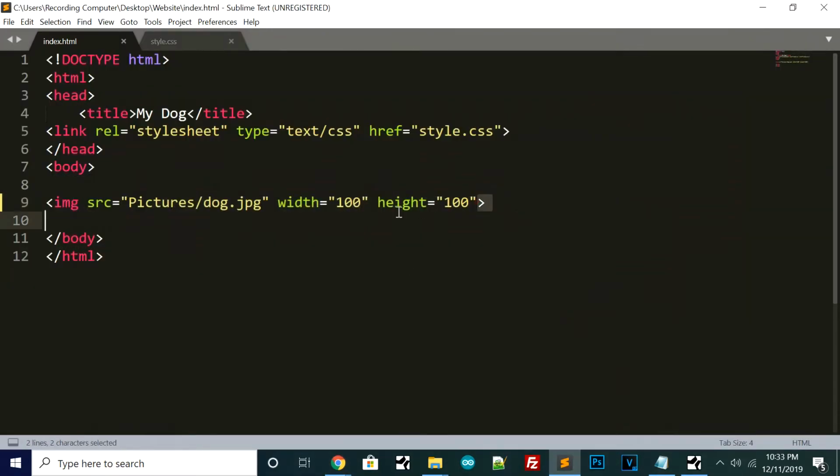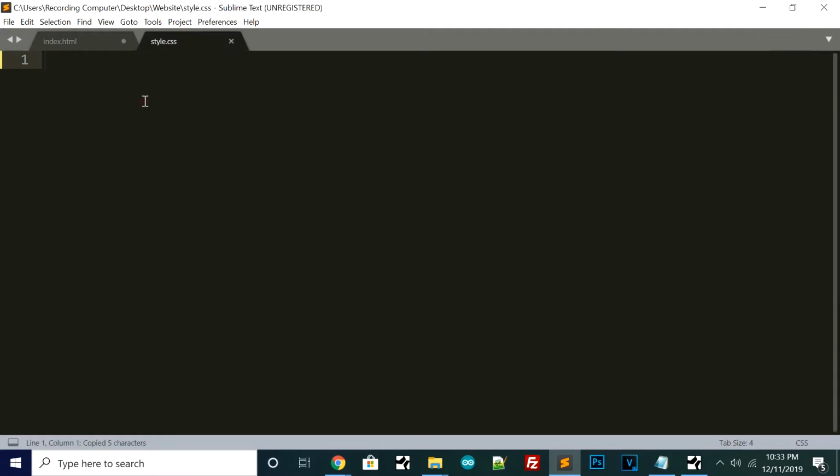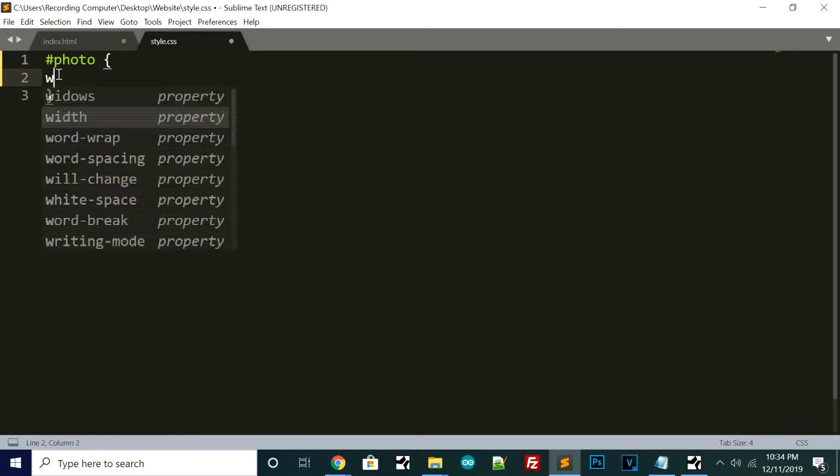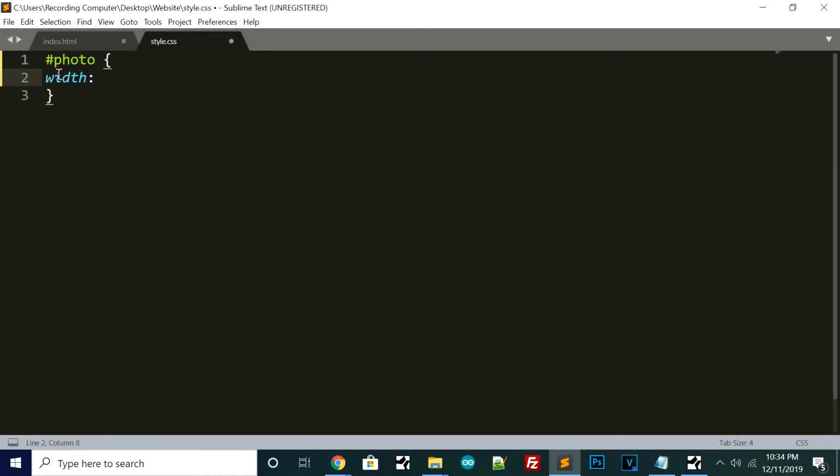So what we can do is I'll delete that. That's the old school way. I don't like to do it that way. So I'll go ahead and give it an ID. I'll call it photo, and then I'll copy that, come over to my style sheet, and this is an ID, so we put the hashtag and then paste that in. Open and closing curly brackets, space it out. And then what we can do is put width, and let's do 300 pixels, and then height.